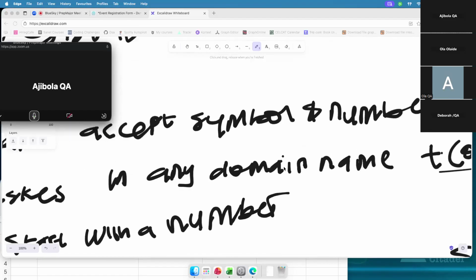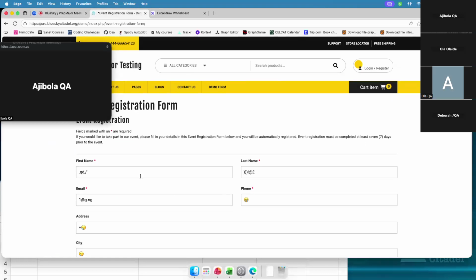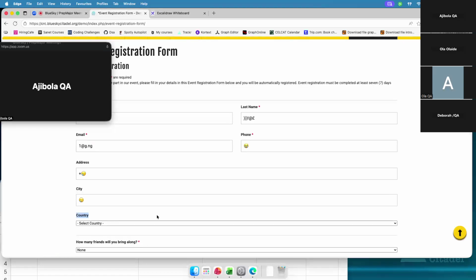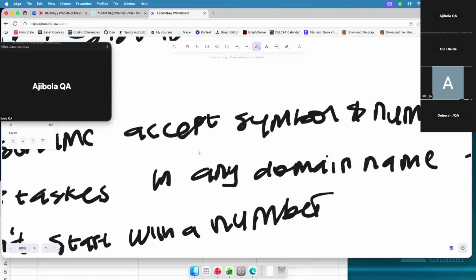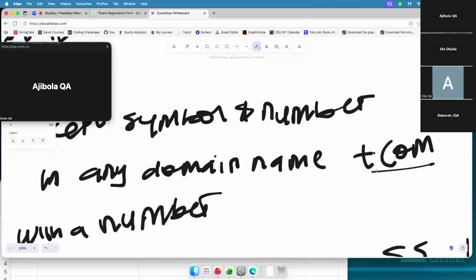So this may be a valid domain name. Maybe the name of my company is t.com, and I want to register here as a company. Okay, maybe my organization has a slot for this event registration, and I want to register using my company email. Right. So like I said, this may not necessarily be a bug because of it.